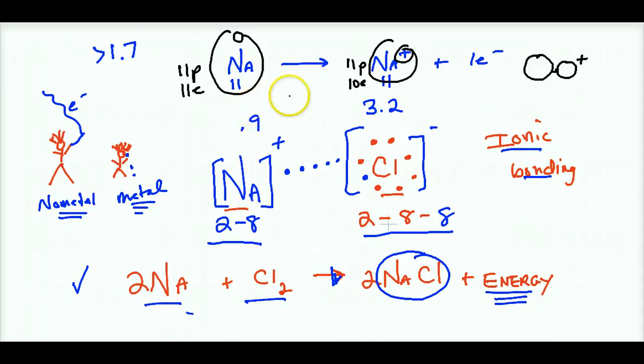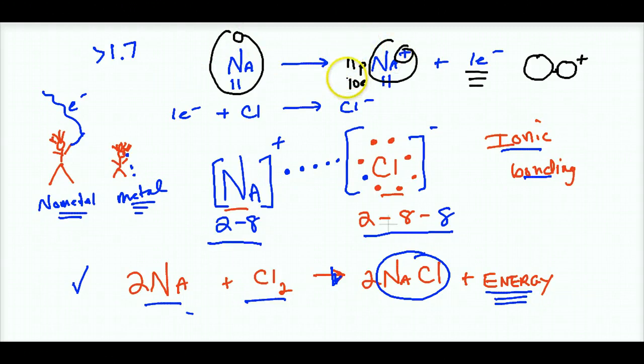Now, if you don't like that, think of it this way: if you lose weight, what happens? You get smaller. You lose electrons, you get smaller. And what happens to chlorine? When it becomes Cl negative, it did so by gaining electrons. Looks like reduction to me. Chlorine is atomic number 17, so there are 17 protons here and 17 protons here, but this has 17 electrons, that's why it's 0. This has one more electron, 18 electrons. So electrons outnumber the protons, and the electrons are able to move farther away from the nucleus and become a bigger radius. So the ion becomes bigger than the atom when you become negative. Or if you gain weight, you get bigger. You gain electrons, you get bigger. Just a little side note, and they'll talk about atomic versus ionic radius.